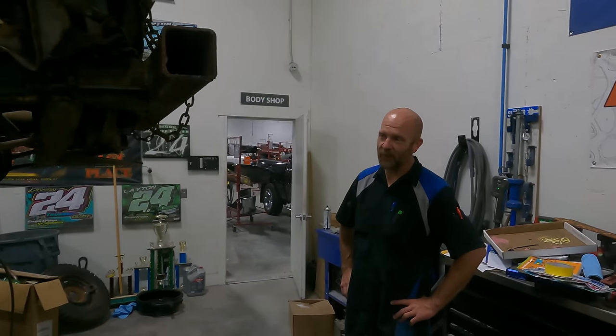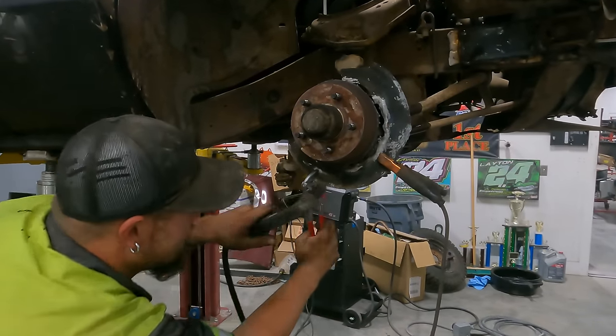You ruined the brakes, man. How's he supposed to stop? Who needs brakes?